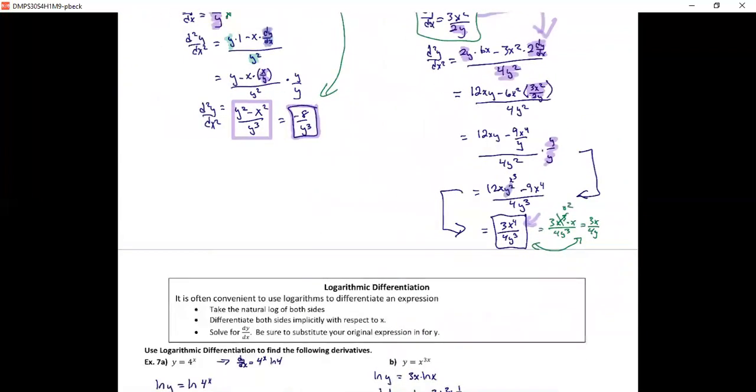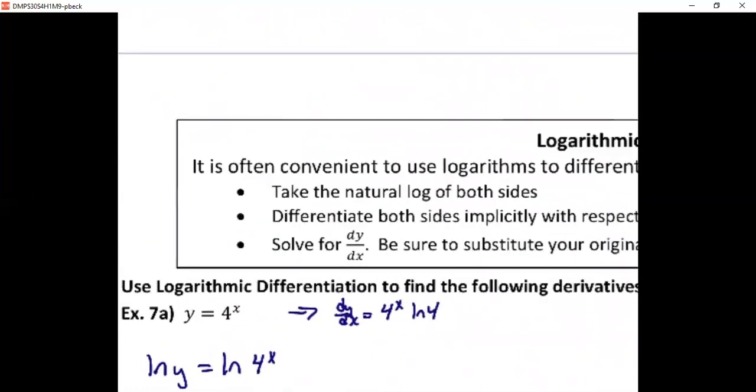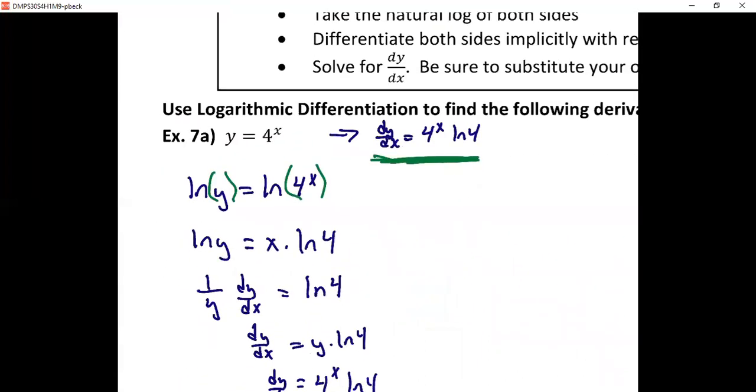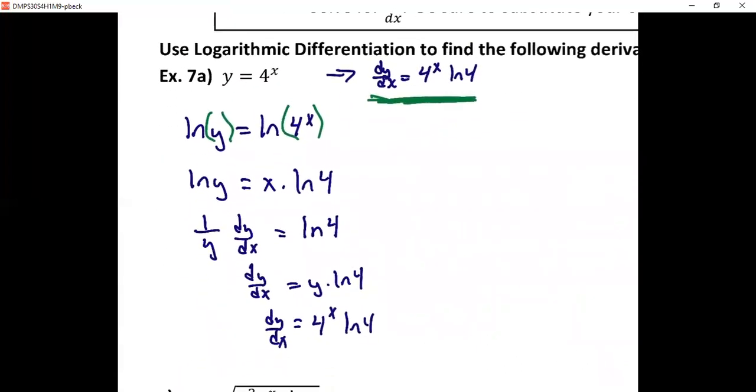And then we get to logarithmic differentiation, which is my absolute favorite. So with this, if we have y equals 4 to the x, yes, I know that our derivative is 4 to the x natural log of 4. We spent our last class talking about this. But logarithmic differentiation says we can take the natural log of both sides because the natural log is such a powerful tool. And when we do that, we can bring that exponent out in front, using properties of logarithms.